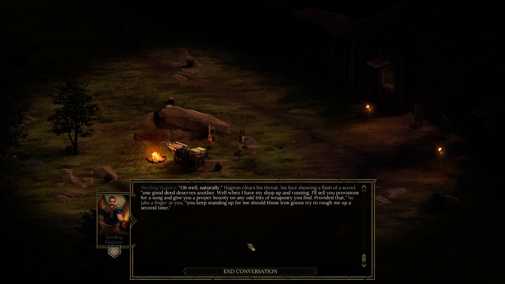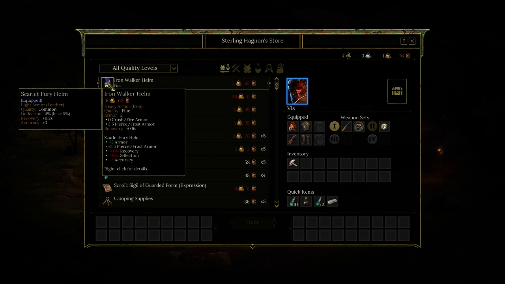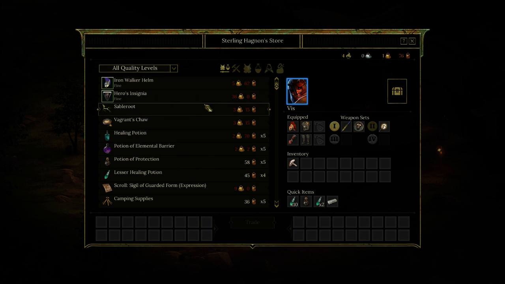Okay, alright. That's fair. Let's see what he's got. No, I think I want to keep the light armor. That's interesting. Now I can't afford this, but it says quality is fine and it gives courage, immunity to frighten and terrified. Okay, that's something I'm going to have to consider, is that if I'm playing solo and there are incapacitating effects or crowd control that can be applied to me, I'm going to need to try and circumvent that somehow. So we might come back and pick that up later.